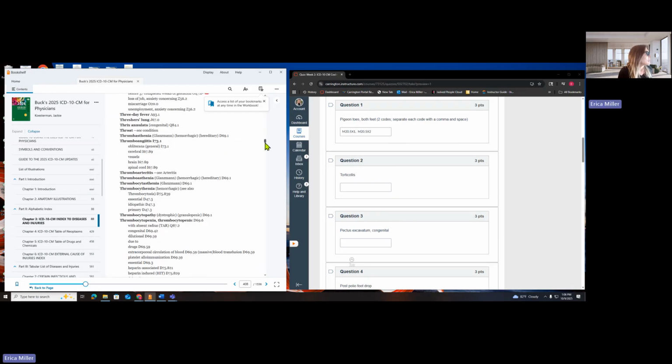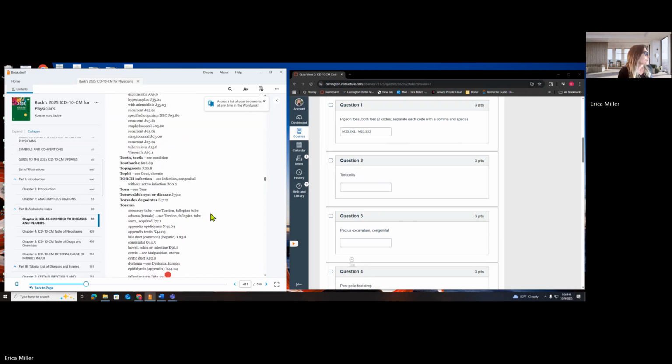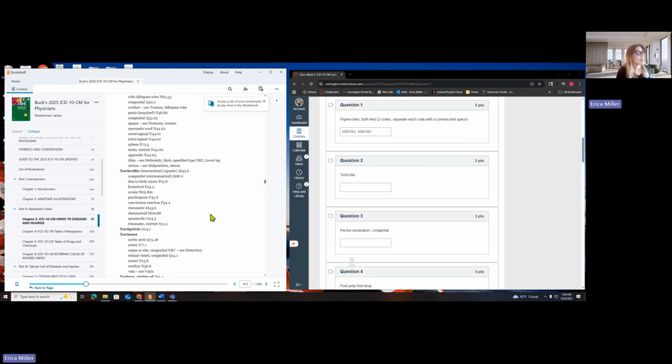All right, so I'm in my T's here, and now I'm just going to go down to torticollis, torsion, torticollis, there it is. And we don't have any other information. So when you don't have any specific information that would pair with a sub entry, what you want to do is use what we call the default code. The default code is a code that resides directly next to that main term. So if you don't have any sub entry details, then you always code to the code from the default.